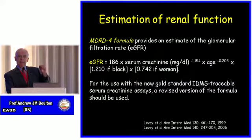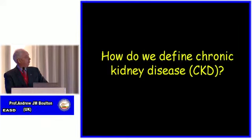But please remember, the eGFR, like the blood glucose, is variable. I get letters from primary care saying, urgently see this patient because his eGFR was 80 and now it's 75. But you know, the next week it's probably going to be 80 again. So you need to look at the trend, not one or two readings.